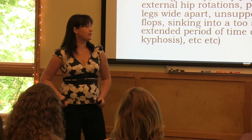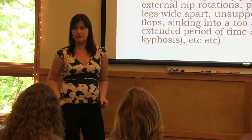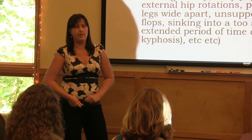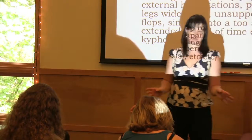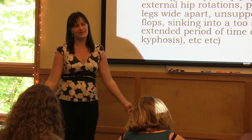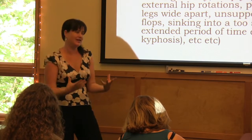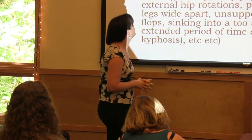But it's a great tool for pregnancy and also right after you give birth, because if you're prone to any sort of instability, you have this 6 week window to really reshape your pelvis, right? All your ligaments are going to be maximally stretched. You're going to have tons of relaxin in your system and all these other hormones. So if you have an imbalance, you can really get to it in those first 6 weeks, which most of us are home with our babies anyway. If I know patients are really unstable before they give birth, I give them tools beforehand, and after you give birth, wear the brace. It's a really great tool.